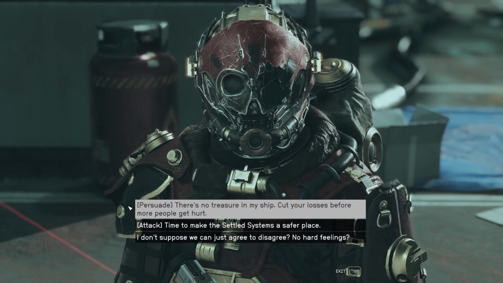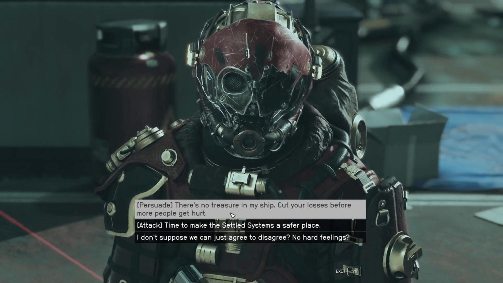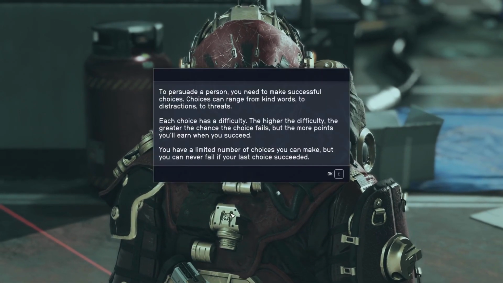I don't know if I'm very good at persuasion. I haven't taken the perk, but why don't I just try it? There might be a chance, actually. Let's try it. You're not talking us out of this score. Oh, well, actually, there seems to be something here.